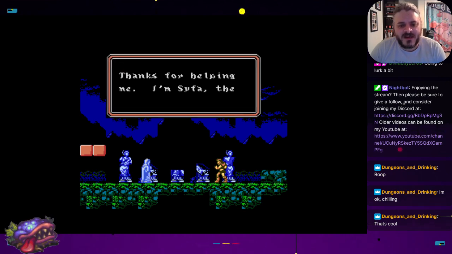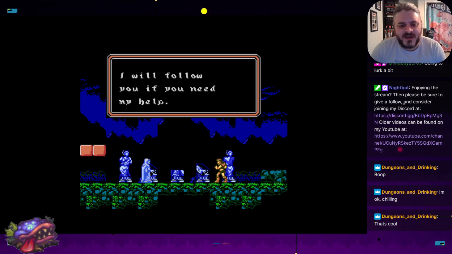Thanks for helping me. I'm Sypha, the vampire hunter. I will follow you if you need my help.